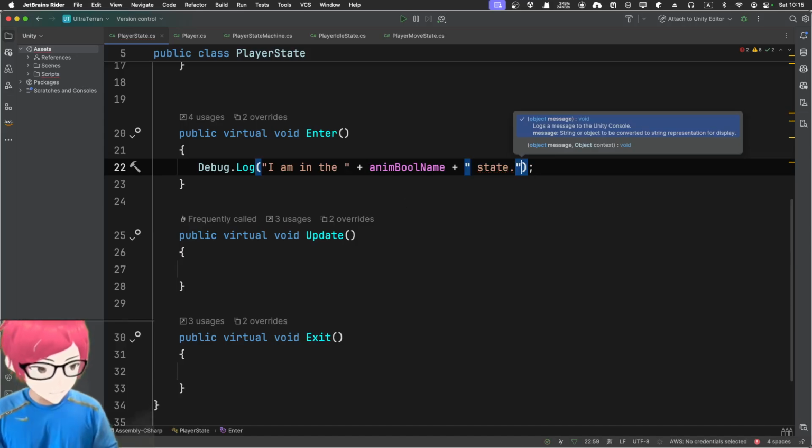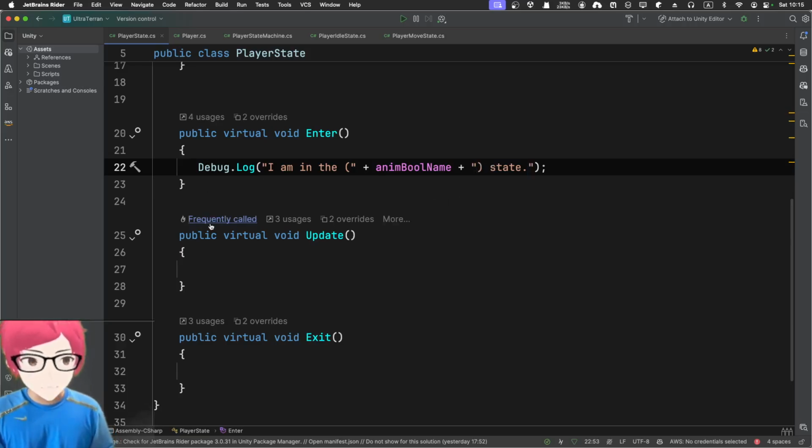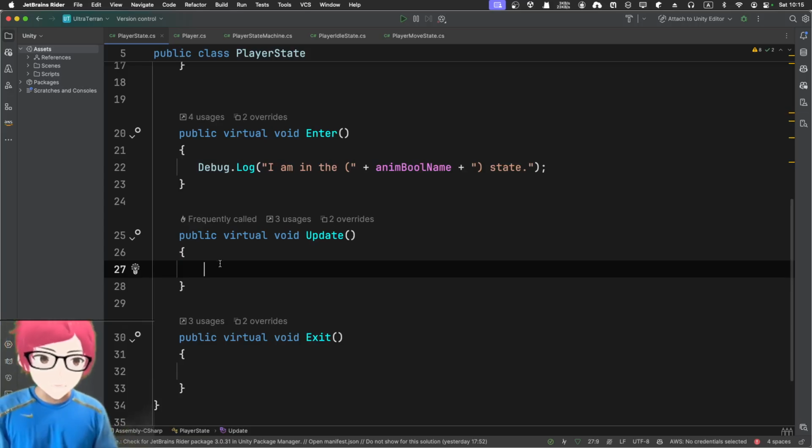Basically I am in a specific state. You can even add some hint that this will be changed. And here, using the same method, I enter.